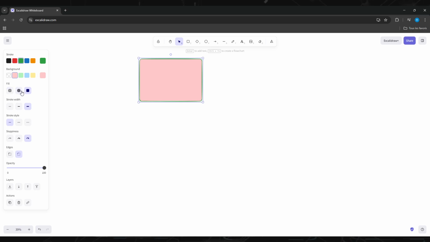You can change the fill style, the width of the stroke, the stroke style with dots or a straight line, the sloppiness of the form, the edges, the opacity. So it's very similar to any kind of visual editor like Inkscape or PowerPoint, but this is an infinite canvas where you can draw anything.